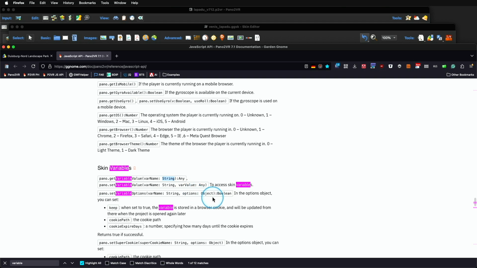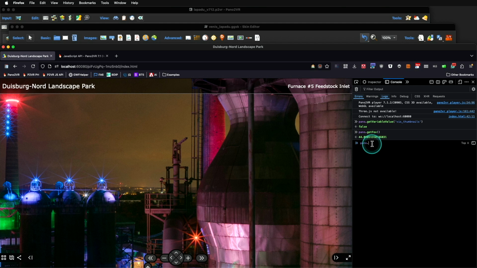And let's try it now in the console. Let's just get this variable we have here. So set variable. Please keep in mind these variables and these functions, or everything you type in JavaScript, is case sensitive.